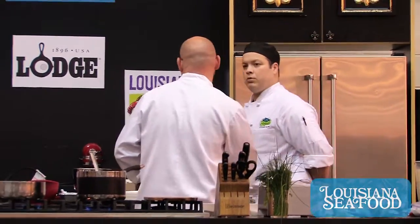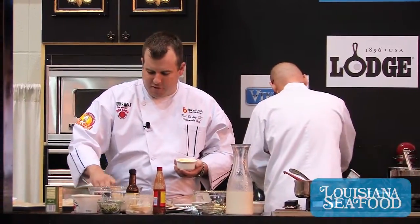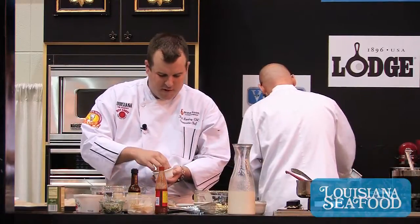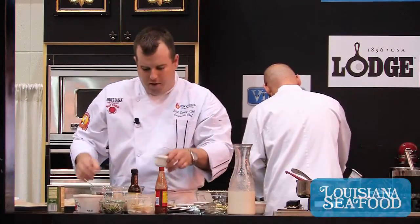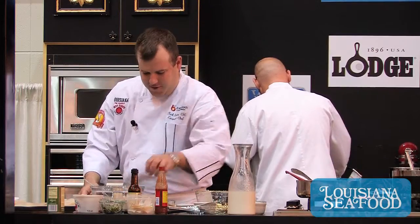Next in our baking dish, when we're ready to bake the flounder, you're gonna bake it in a 350 degree oven for about 8 to 10 minutes. We're gonna add a little fresh lemon. And you can also add some herbs, some fresh thyme, some fresh parsley. And then we'll also add a little bit of white wine. And we'll put it in the oven.